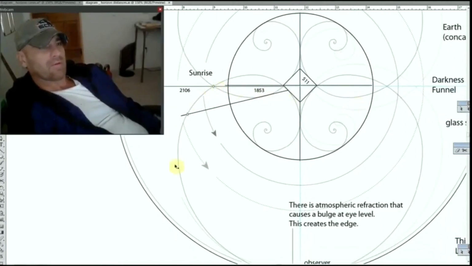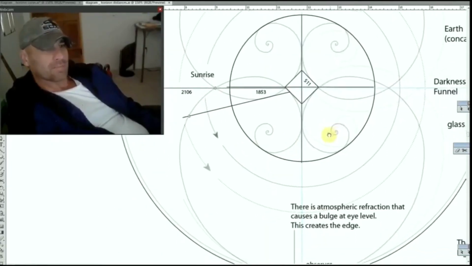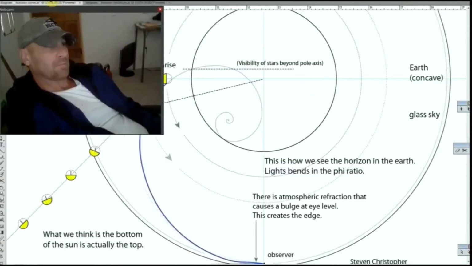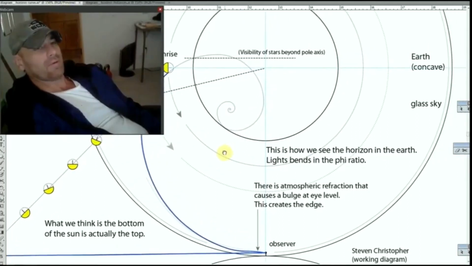Also, the sun, I told you before about the darkness funnel, which creates over here on the opposite side. I would have to assume that the sunlight is sagging a little bit, because I don't think the funnel's way over here. I actually think it's a little bit lower, and so that's where that funnel would go. But that's what's really going on, guys. Light is bending up like that. It's been proven to bend.